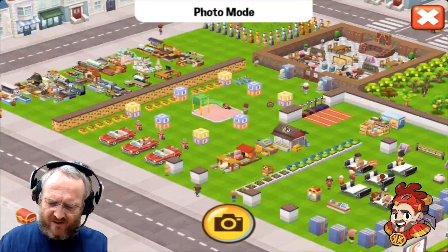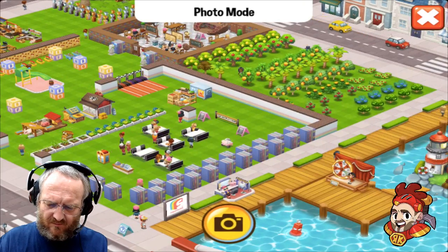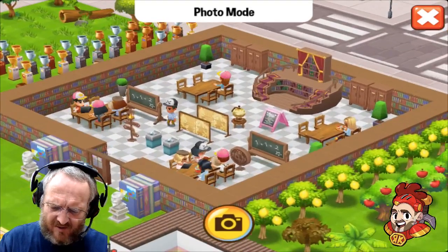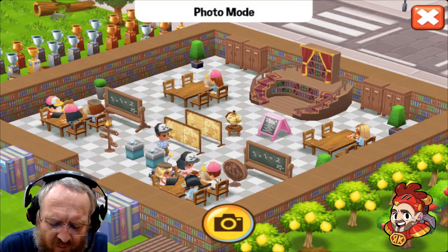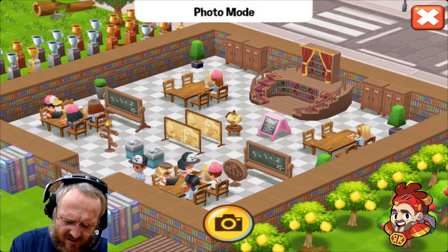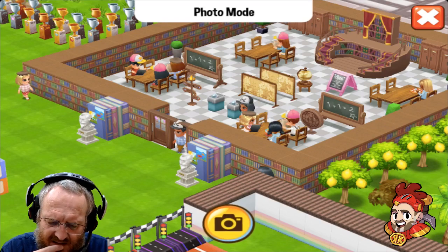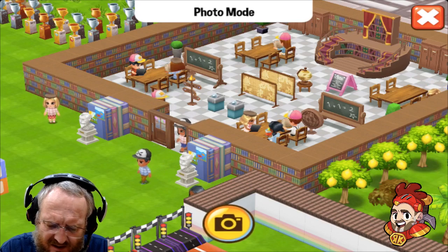Let's have a little shifty. You haven't done much. What did you do? There's nothing there. You got a classroom over the back. The classroom looks good. I like the classroom with the design at the back there. That looks cool. Two drink fountains in the center, though, is a little strange, I'm afraid to say, but it does look nice. Actually, your statues up against the books there do look interesting. That's a good idea. So, yes, very nice indeed.